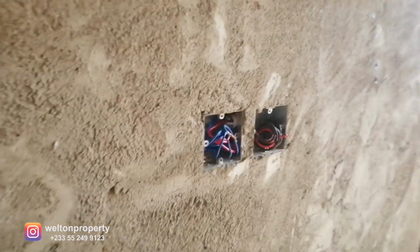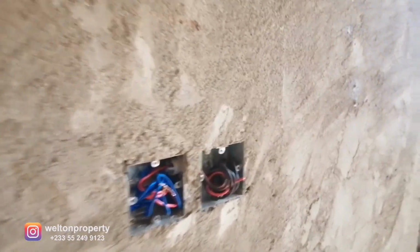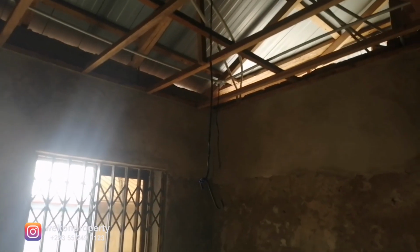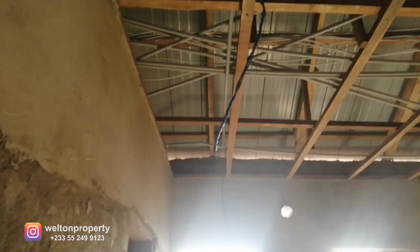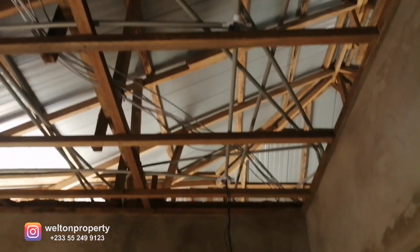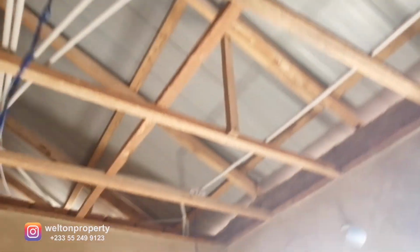To the left of the kitchen, we've got the switch for the lighting, and then we've got a ceiling fan as well. So once again, that is the cable for the ceiling fan, and that's the hook for the ceiling fan. And in the kitchen, we've got 1, 2, 3, and 4. So we've got 4 lights that will be placed in the POP ceiling once that is done. So once again, you can see all the pipe work that's been carried out.